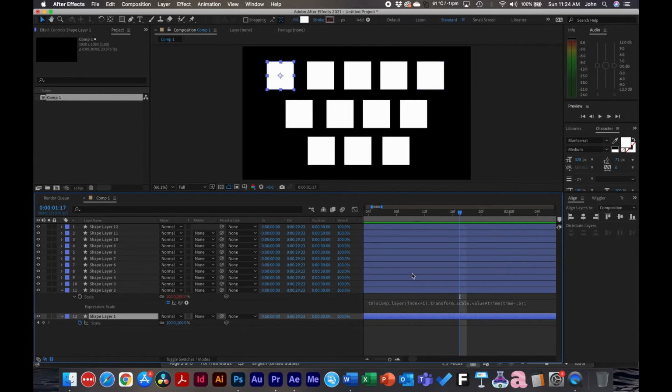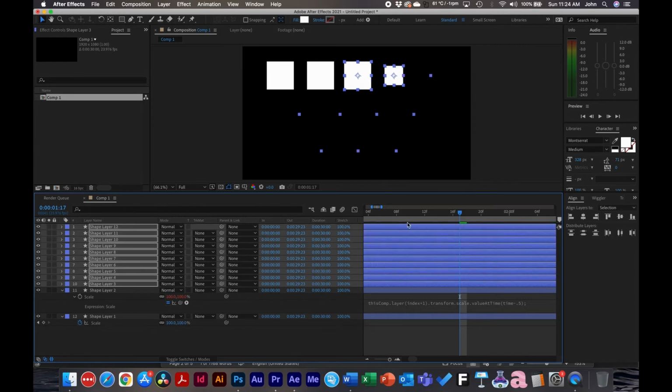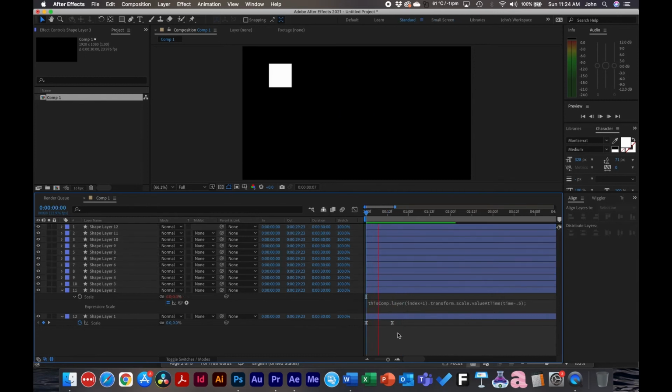And you'll notice earlier I was in the graph editor. If you wanted to make an adjustment to those keyframes, that would be a headache trying to edit those keyframes for every single layer. To show you how powerful this is, I'm just going to copy the scale parameter and apply it to all the other layers, and you'll notice a beautiful sequence of events here. When you play this back, everything comes in like that.